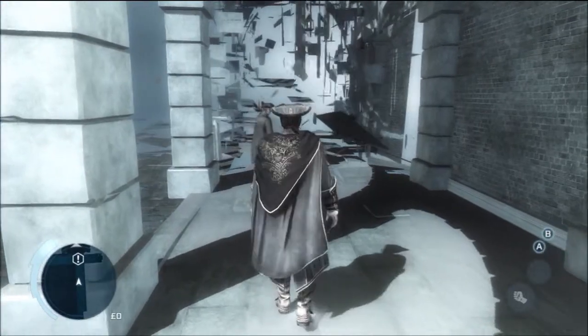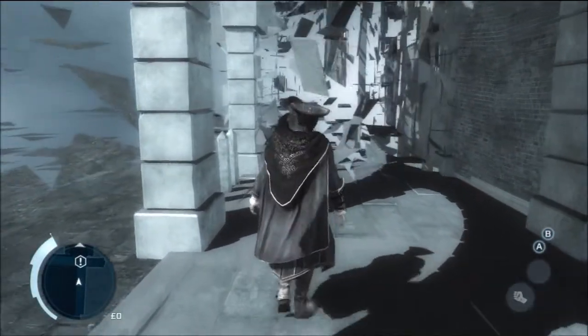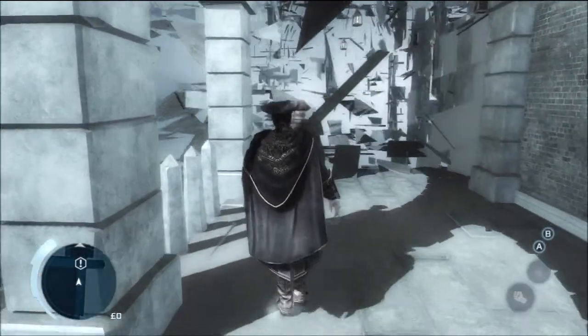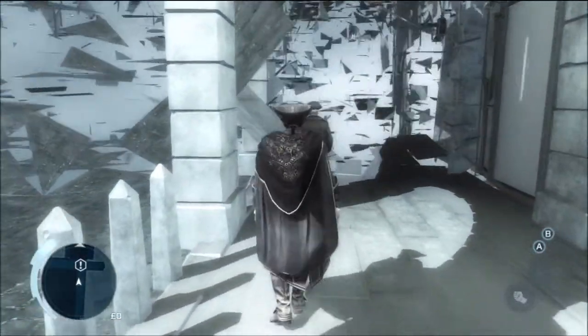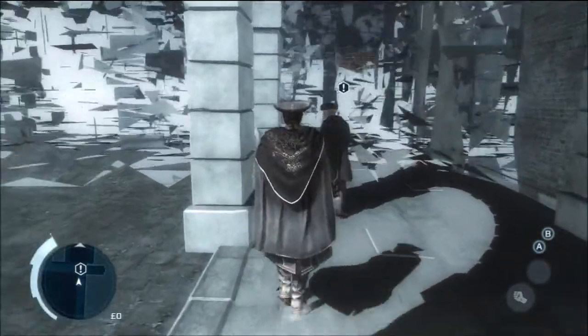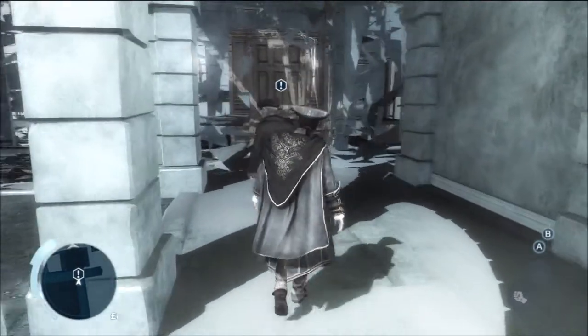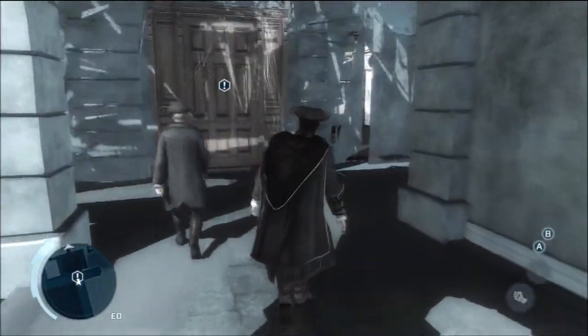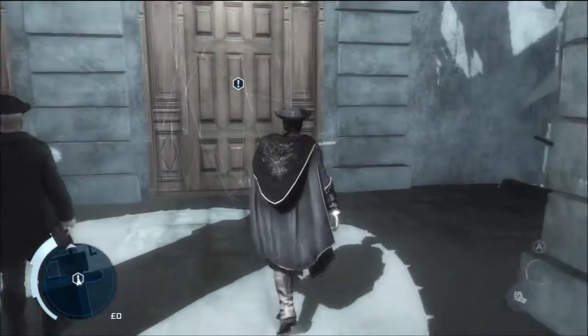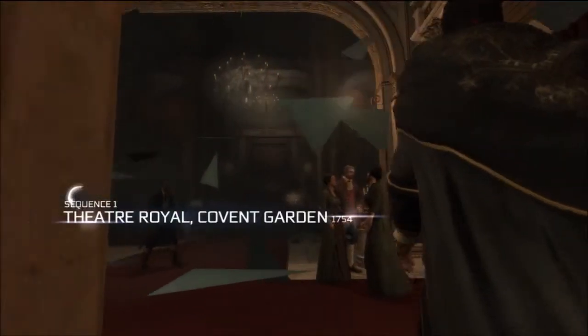But anyway, you've just turned into him here, English bloke, and you're basically walking along here, and you have a guard, a friend. I don't really know who he is. He's some sort of acquaintance of yours who's going to lead you to this doorway here. So you're just going to want to walk along, following him, listening to the conversation, and then you will want to enter through this doorway here. So there we go, that's where you go to start the mission, A Deadly Performance.